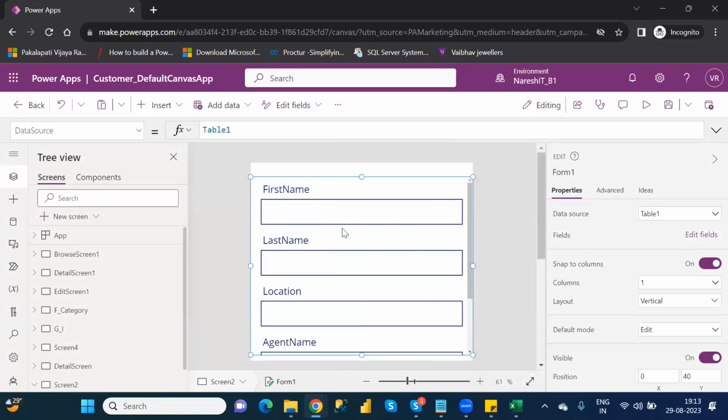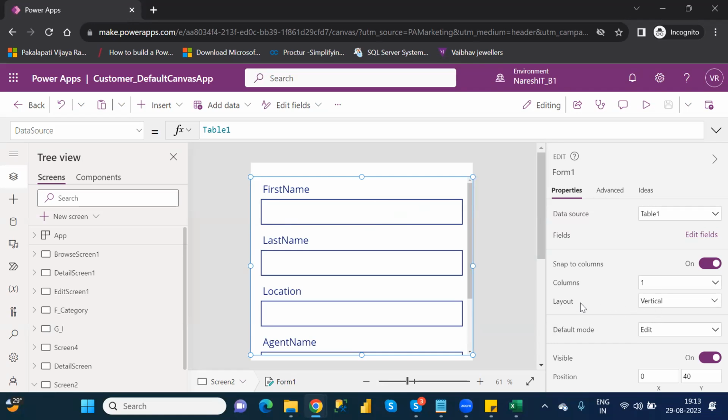Sometimes the layout needs to be one after the other, with the name and its text box together. I already explained this in the previous class when we discussed forms.